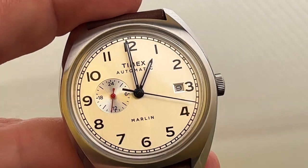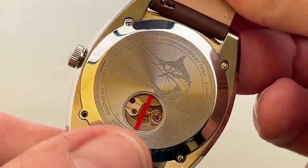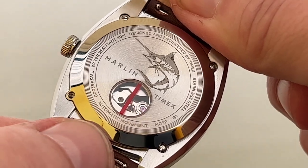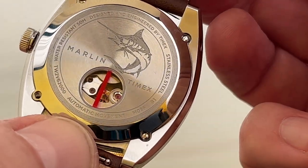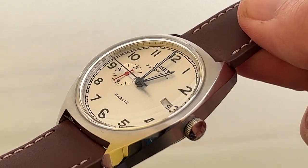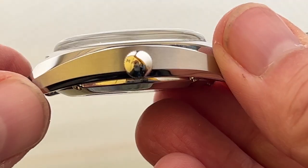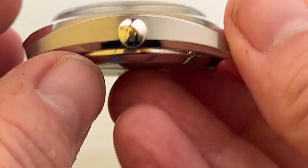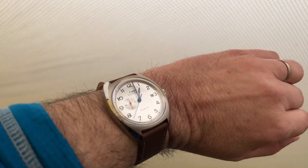If you're looking for a cool neat little Timex watch, not too expensive, automatic, with some history — I don't know very much about the Marlin history but I think it's a reasonably historic piece going back a little way. When you're wearing it you can occasionally feel the automatic movement operating. It's got a raised crystal and a curved body. It's quite pretty really. You can see the hour and minute hands are lumed. I think that looks half decent.